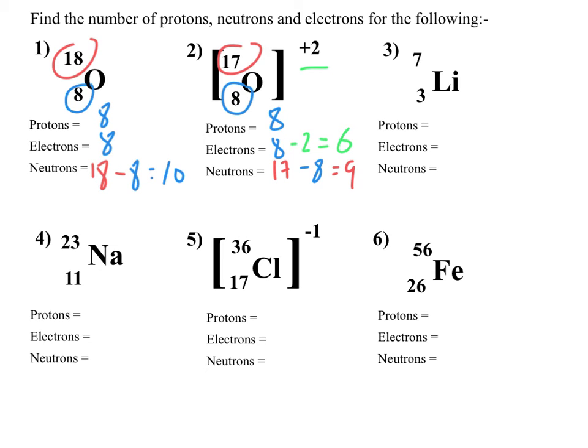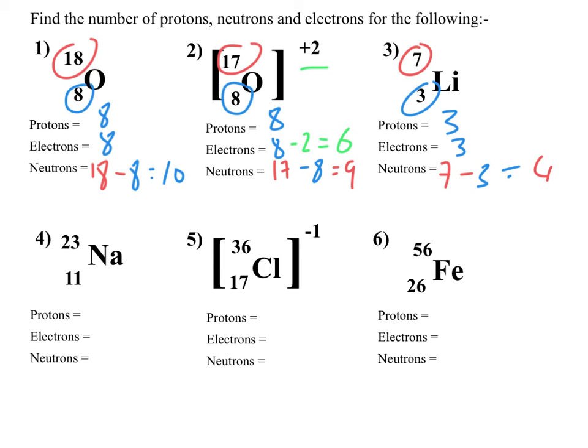Okay, so I think you've had a chance now to hopefully go through these and work them out. I'm just going to quickly run through the ones that are left with you, just so you can see how they're done, and you can mark your work, ideally using a green pen as we go through them. So the first one here is lithium. So again, we look at the 3 protons. And because it's an atom, it will have 3 electrons. In terms of neutrons, we look at the top number. So 7. Take away the 3. And that will give us a value of 4.